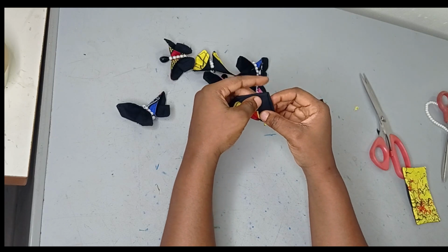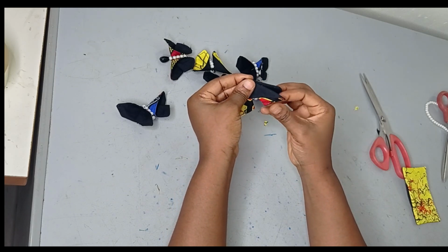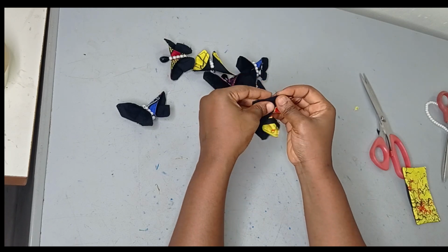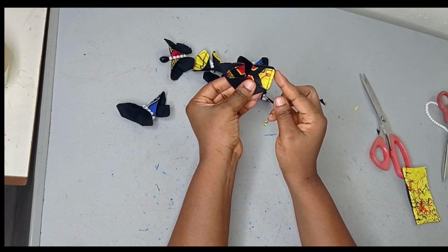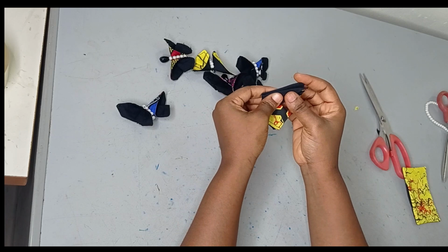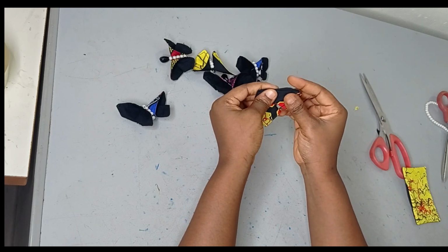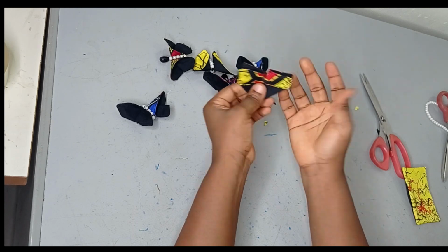So after forming your butterfly, you just try to arrange it well with your hand, so that you have the same thing on the two sides. Okay, what you have on this side should be equal, so it means these edges should match each other, they should be on the same line. And then you check the second one also to make sure that the edges are lying flat.